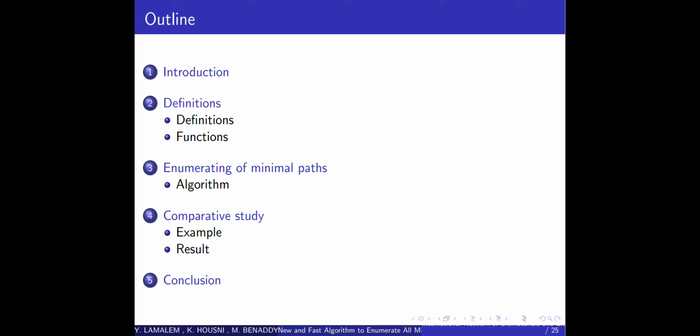Our plan today is, first, an introduction to the area and to the proposed algorithm in this paper. Second, we have definitions and some functions that are going to be used in the proposed algorithm. Number 3, we are going to explain the algorithm. Number 4, we are going to give an example and show the execution time of this example. Number 5, we have a conclusion.